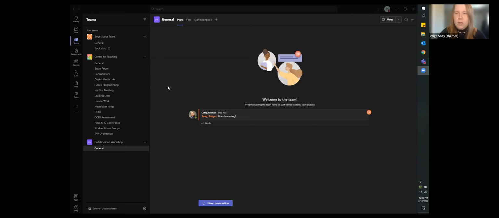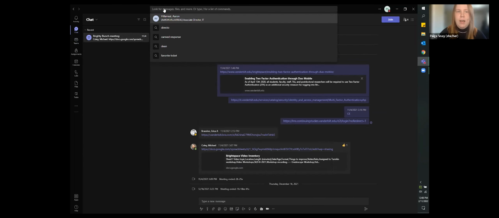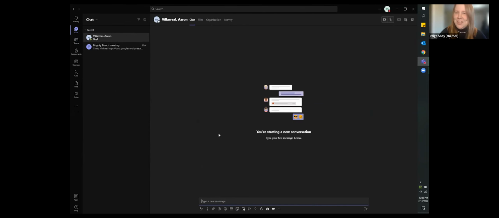The first way that we began using Teams for communication was through the direct messaging function, which if you look over here on the left-hand side, you'll see this chat icon, and that's what this is. So you can search for anyone at Vanderbilt up here at the top. I just pulled up one of my colleagues here so that you can see what this looks like. And it'll open up a new conversation with that person where you can do things like send messages back and forth, just like you would by a text message with a friend. And you can also attach files, and those files will be stored in OneDrive. So you can kind of see how Teams and OneDrive interact a little bit there.